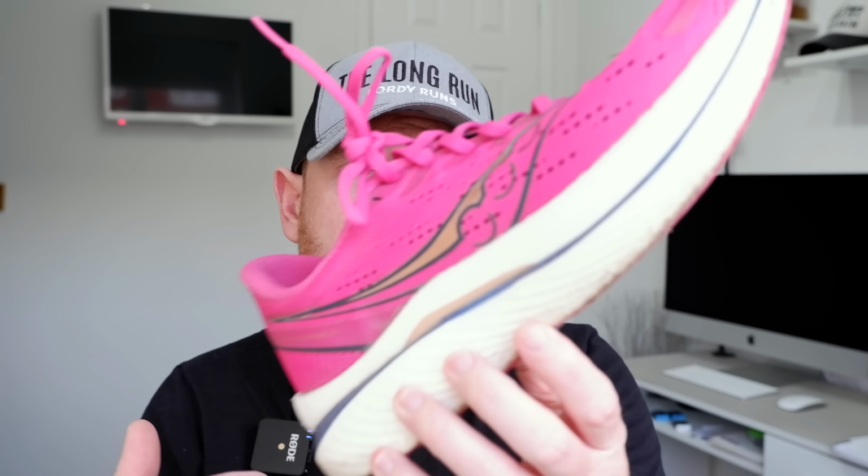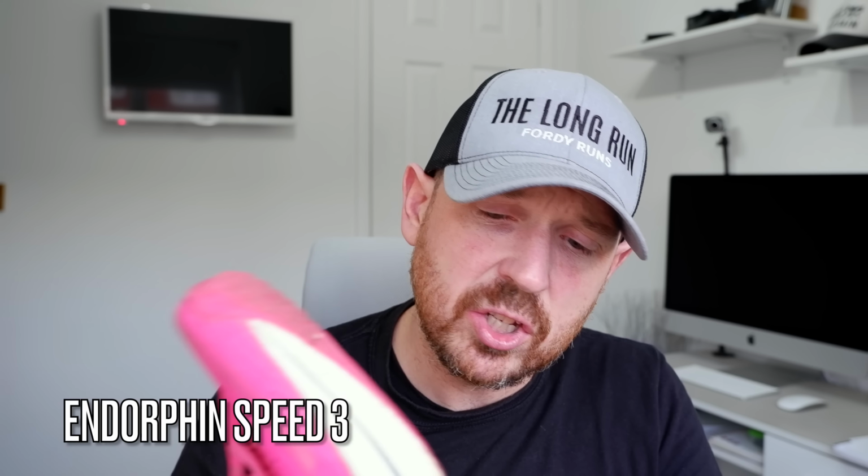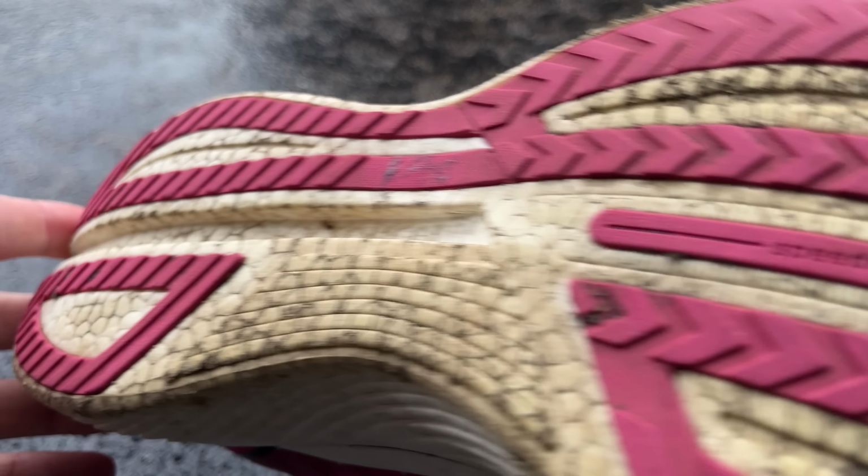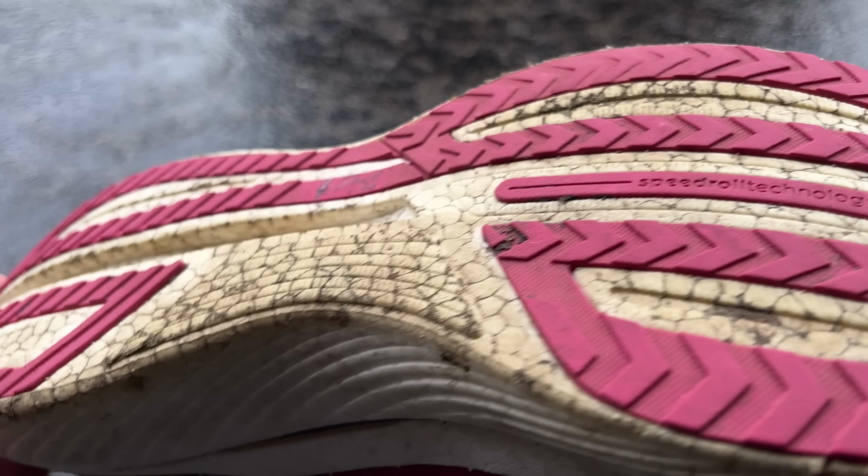Okay, next up, one of my favourites, the Speed 3. Saucony shoes, in general, have been terrible for their outsoles. Oh, got that stuck to the bottom of it for some reason. But they did improve it, I think, in the third version of the Speed 3. We've got XT900 outsole on this shoe.